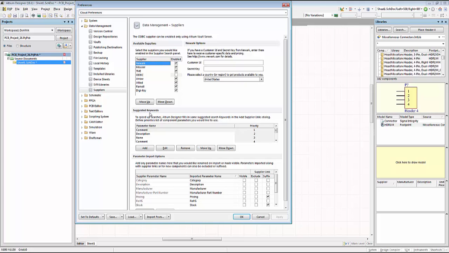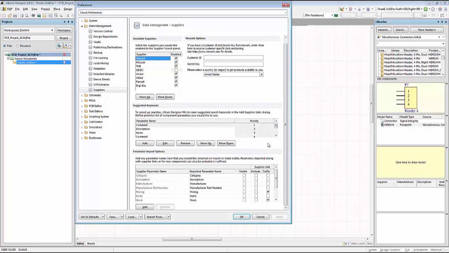The suggested keywords are what you're going to use to search for your component supplier links. By default here we have comment, description, name, and so on and so forth, as well as the parameter import options that we're going to have for the components. If you would like to remove some of these, simply enable or disable them and it will change your search.